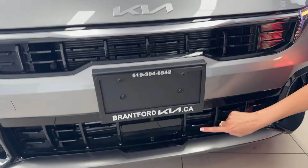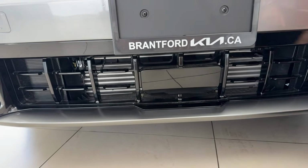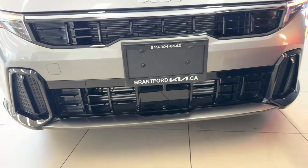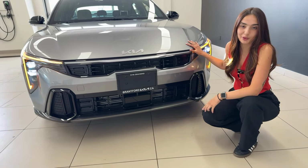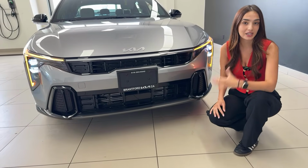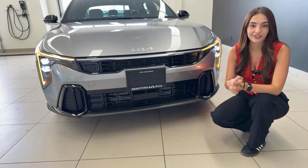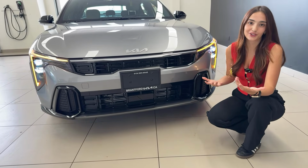Lower on the front end of your vehicle, you'll have a forward-facing radar plate. Now this radar plate does a lot for the advanced safety systems in your car. One of which I want to highlight more than the others, and that's because it starts on this specific trim level. It's called Highway Drive Assist Level 2, and essentially that means this vehicle will not only adjust its speed based off traffic ahead of you, but it'll also steer for you to make sure you're centered in your lane, and it just handles everything related to your regular driving.